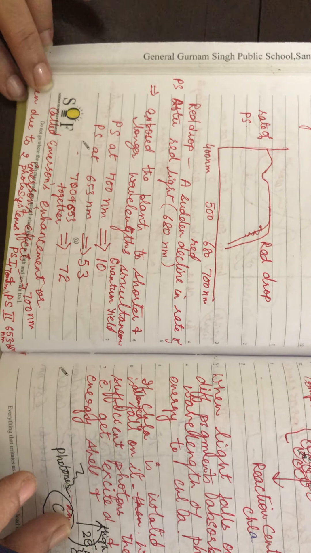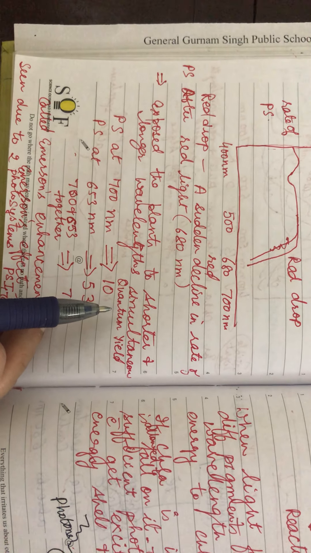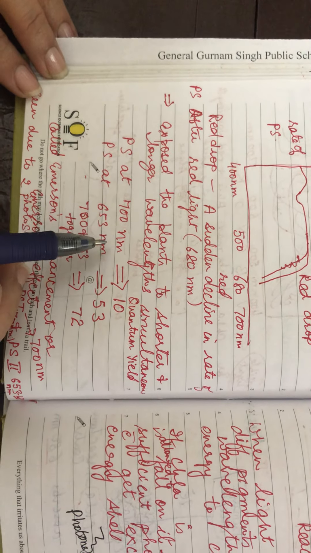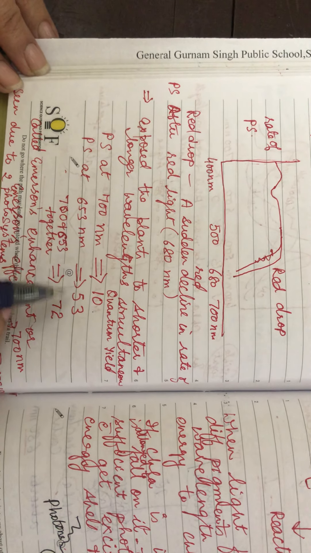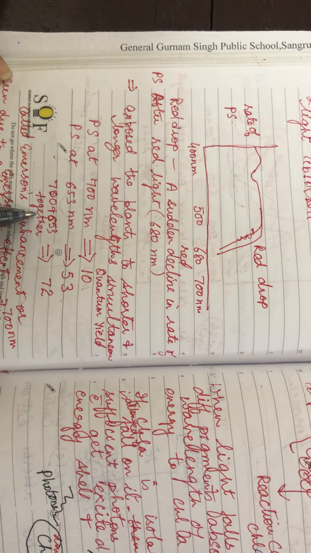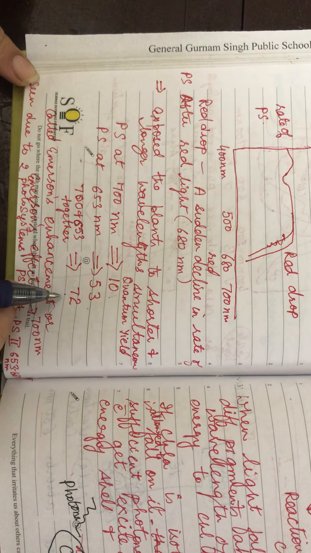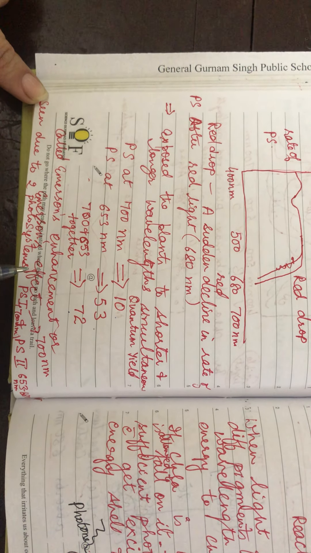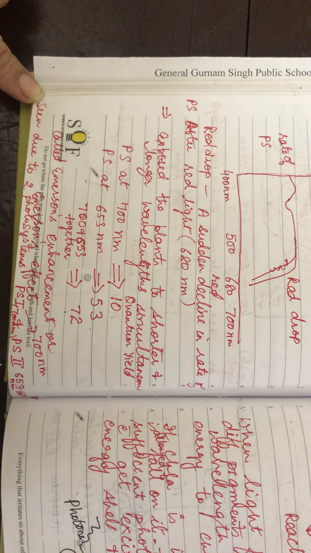What Emerson did was expose the plants to shorter and longer wavelengths simultaneously. At 700 nanometers, the quantum yield was low. At 653 nanometers, it was higher — around 53. When both wavelengths were given together, the quantum yield went up to 72, which was more than either alone. This enhancement is called the Emerson Enhancement Effect, and it is due to the two photosystems — photosystem 1 and photosystem 2.